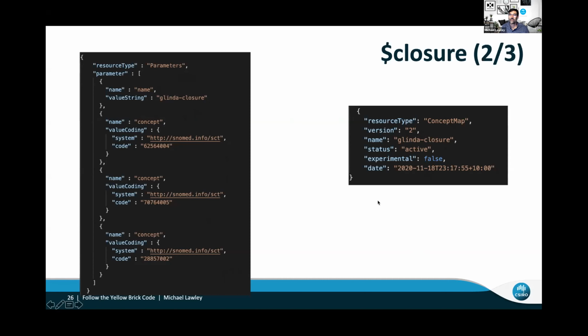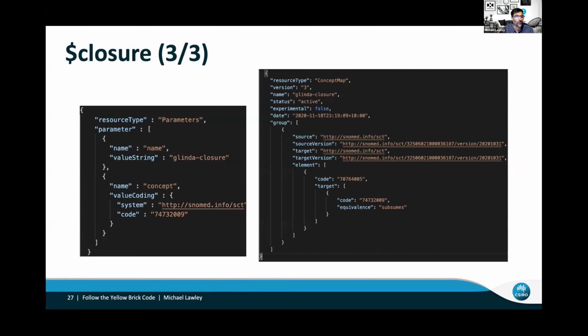But now we've got our query that's come in saying all codes below 74732009. So now we can provide this query concept into our closure table saying, here's another concept, give me all the hierarchical relationships between this concept and everything else you've got. And we get back our concept map, and now we've got some data in it. We see that there's a subsumption relationship. So this code does subsume one of the codes in our data. And so now we know that all the conditions with this code, 707640005, are codes of interest.